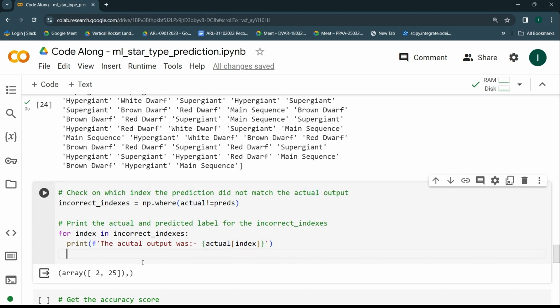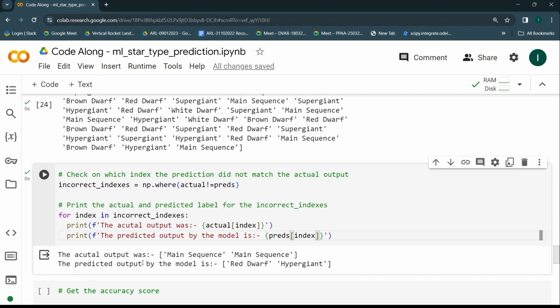Along with that, I'll also have one more statement, that is the predicted output by the model is preds with that index. So let me just go ahead and run this.